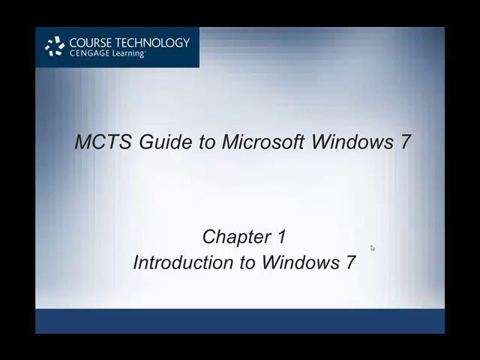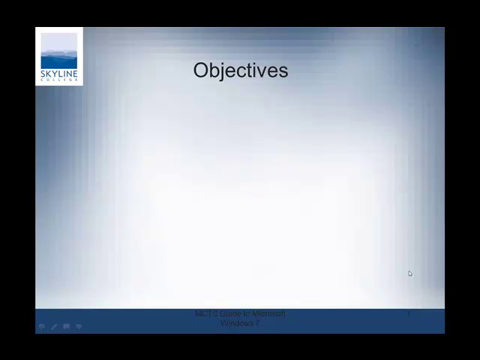Introduction is an overview. This is the one lecture that I probably get hung up with trying to do too much detail, so I'll try to do less detail, because everything that's here in this lecture is actually covered later on in each of the individual chapters. So the objectives of this one: describe the versions of Windows 7.